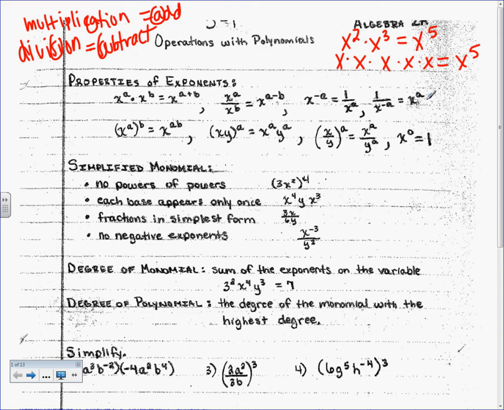None of this is new. You should kind of remember it from Algebra 1. If you have a power to a power, you multiply. If both of these are in parentheses, the a gets kind of distributed to both of them. Same thing here, the a gets distributed. Anything to the 0 is always 1. If you forget that rule, you could take your calculator anytime, put 100 to the 0, it's 1. Anything to the 0 is 1. Okay? None of that's new. You just haven't worked with it for a while.